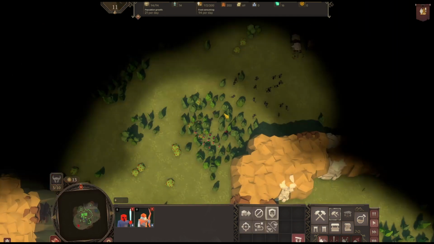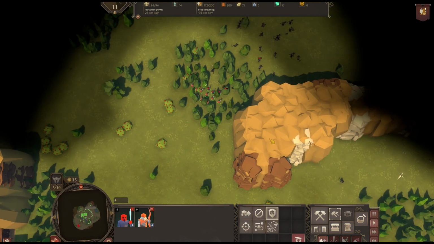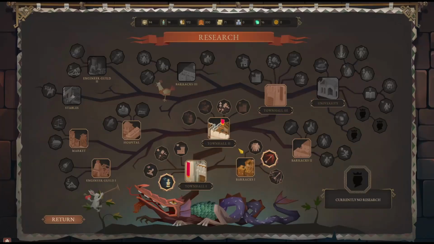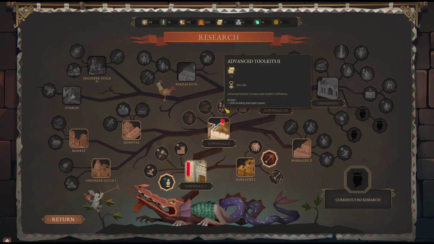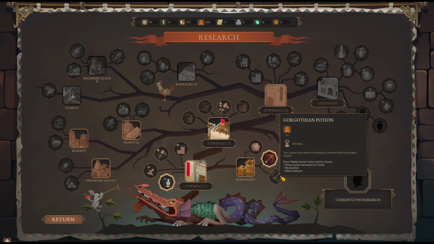They also had a lot of fun with the research screen, making it kind of look like a piece of parchment that someone has drawn all these different things on. It's a little busy, but it's a lot more engaging than your typical plain research tree. It's got fun icons, and the background imagery is really fun, and so I think they took a risk on this one. It could have been a big mess, but I think it actually looks really good.